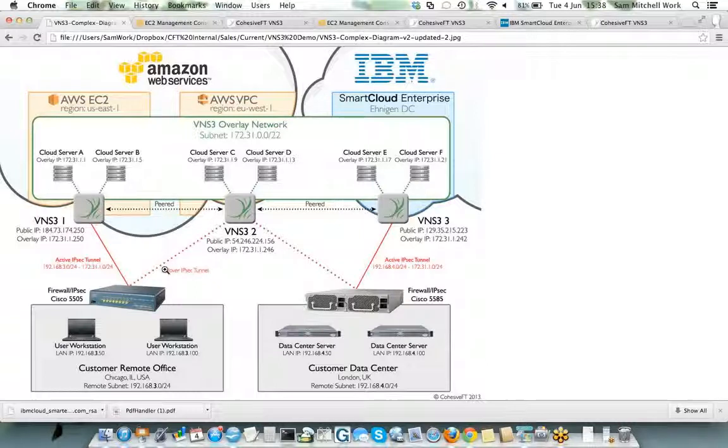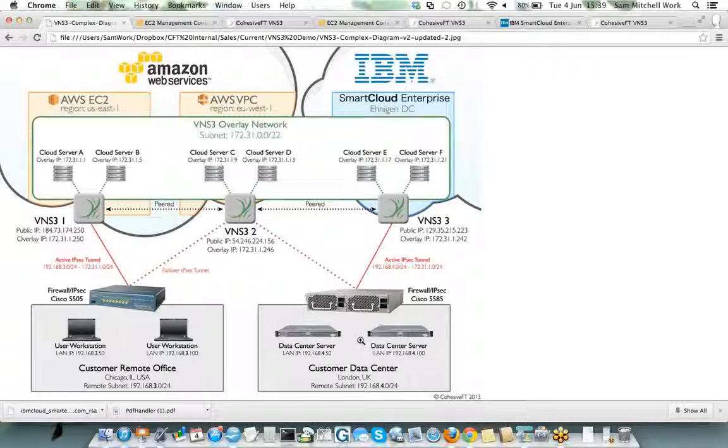So this tunnel remains down unless this tunnel comes down, and this tunnel then comes up and replaces the connectivity and allows connectivity from the Chicago remote office into the federated overlay network. The same for this passive tunnel as well, this spillover tunnel coming from VNS3 manager 2 into the Chicago data center, and it has an active tunnel which goes to VNS3 manager 3.